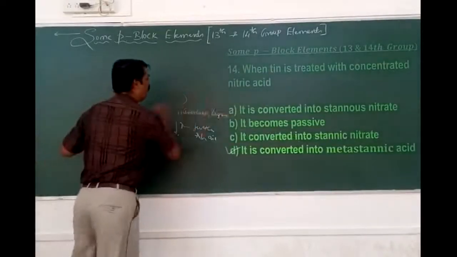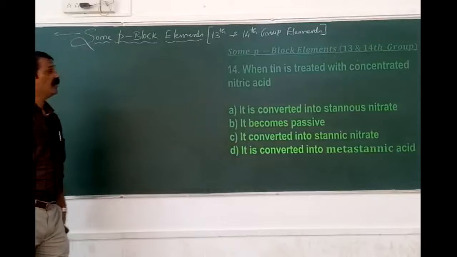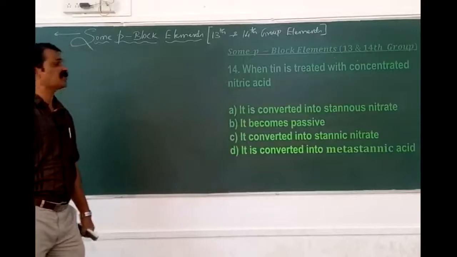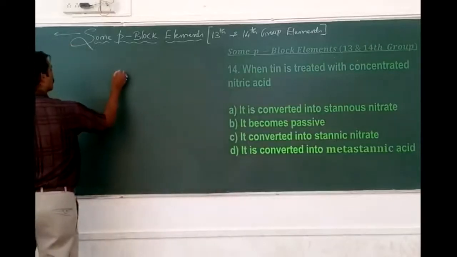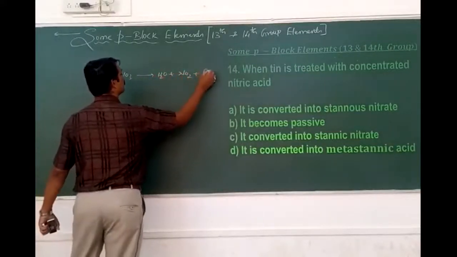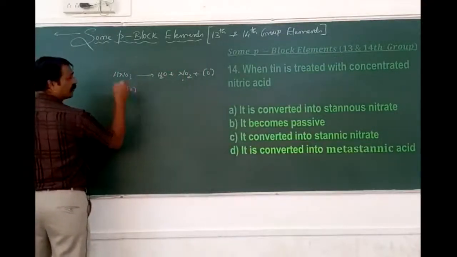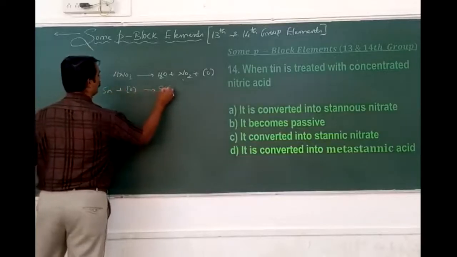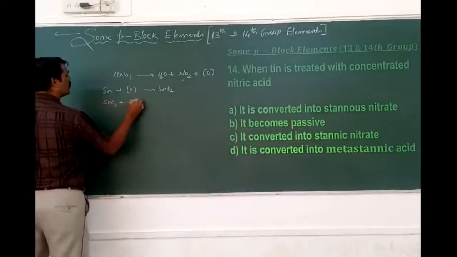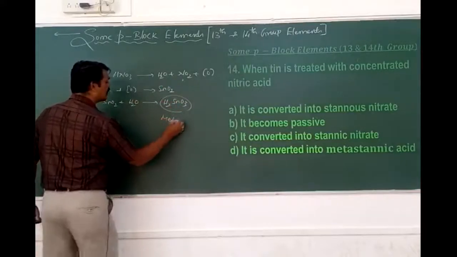14th, when a tin is heated with a nitric acid, what it forms? It is converted to stannous nitrate, it becomes passive, it is converted to stannic nitrate, it is converted to metastannic acid. So here, concentrated nitric acid, we know that it is the best example for a what? Oxidizing agent, because it itself gets reduced to nitrogen dioxide by the loss of nascent oxygen. And this nascent oxygen, when it attacks which metal here? Sn, it forms its oxide of the form, what is that? SnO2. So here, this SnO2 is having more affinity towards the water that has been present, therefore it forms H2SnO3, and this is called as metastannic acid.